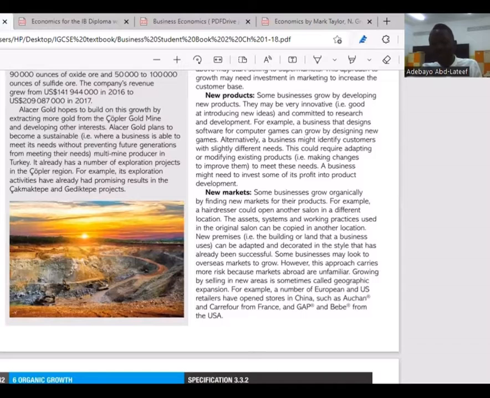The third advantage about organic growth is you can keep control. Organic growth involves you using your own resources, as I said earlier. So no outsider will have controlling interest in your business. So it is just your business and your business alone. So if you are growing your business organically, there's no point having outsiders who have interest of controlling your business. So the business will be controlled by you. That means you keep control of the business.